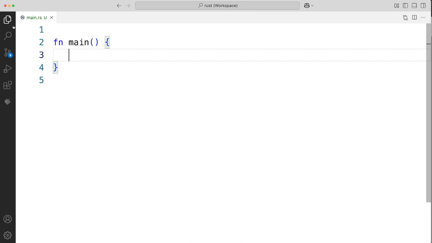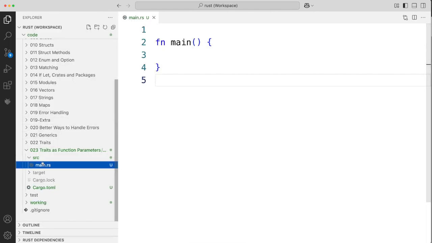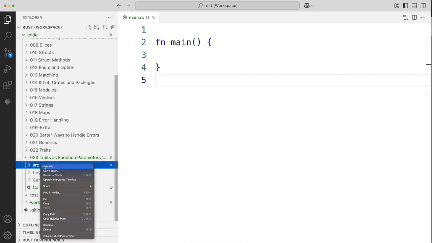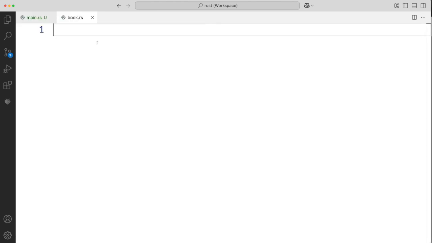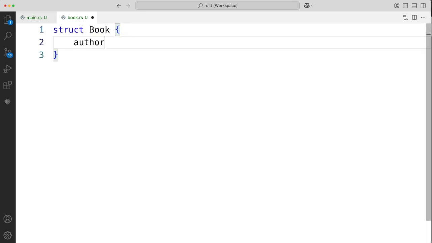So the first thing I want to do, I have already run through this code because it's getting really complicated at this point in the Rust documentation, which I'm working through. And I've decided the thing to do here is create a kind of struct and put it in its own file, because I need practice with that anyway. So I've got main.rs automatically generated by Cargo. I'm going to right click and create a new file called book.rs. And then in there I'm going to create a struct Book, and in there I'll have author, which is going to be of type String, and title, which is going to be of type String.